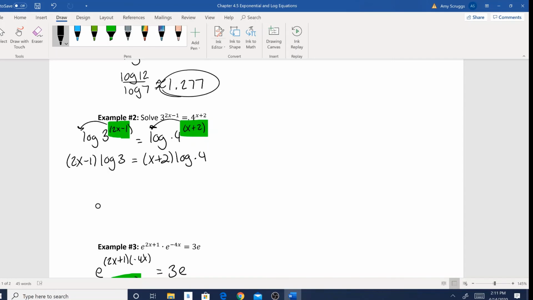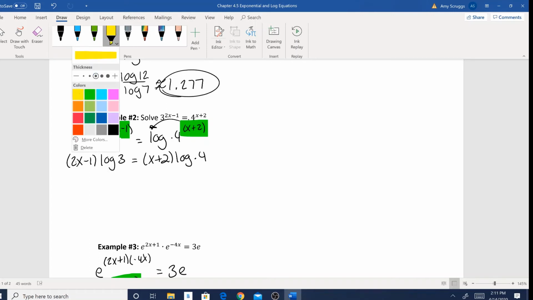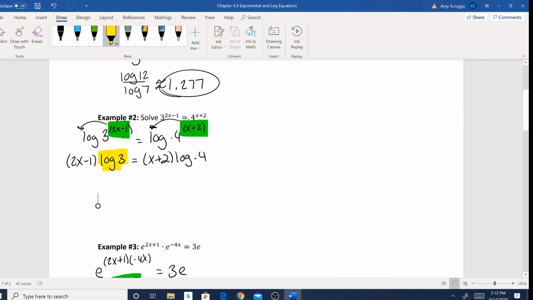The more we keep going, the cleaner it looks. I want you to reflect for a second. If this number right here and this number right here were just a 3 and a 0.4, and that log was not in front, then I think it would be easy to see that all we'd have to do is distribute that inside the parentheses.